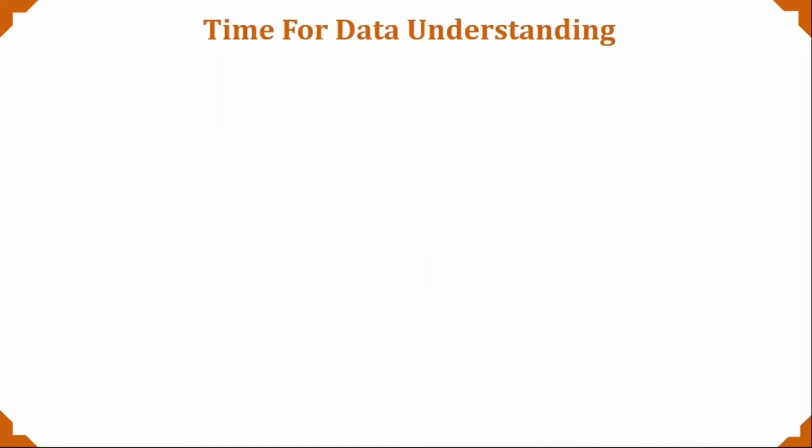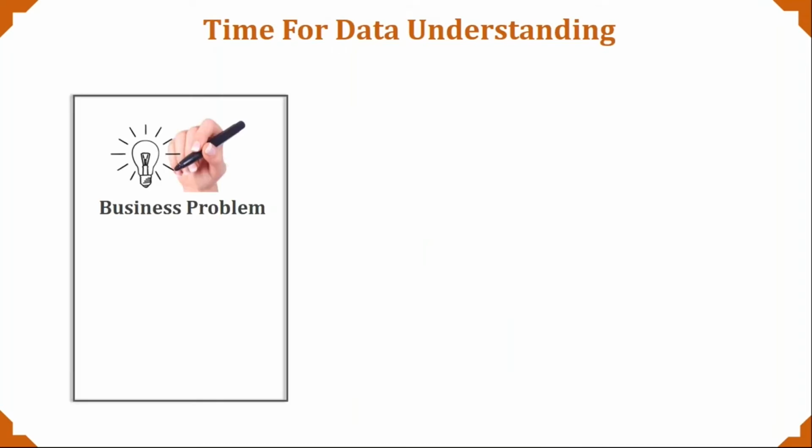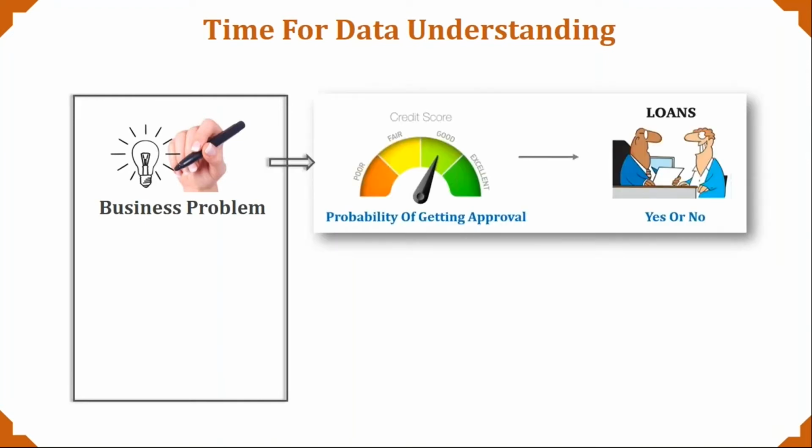So let's imagine I have a business problem, say predicting a loan. We are predicting a loan for a particular transaction based upon their details or variables. That will be my business problem. Once you get the data, you need to be very specific with one particular business problem. You cannot just take the data and ask, can you give me something from the data? That will not work in data science or data analytics. You need to have a business problem.